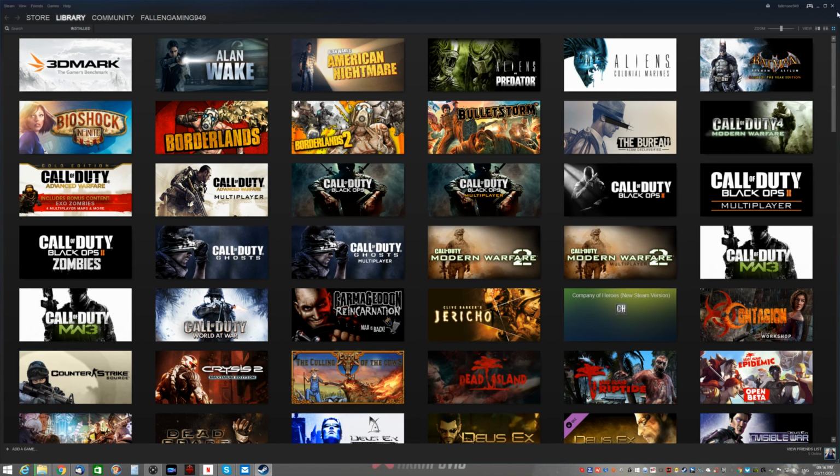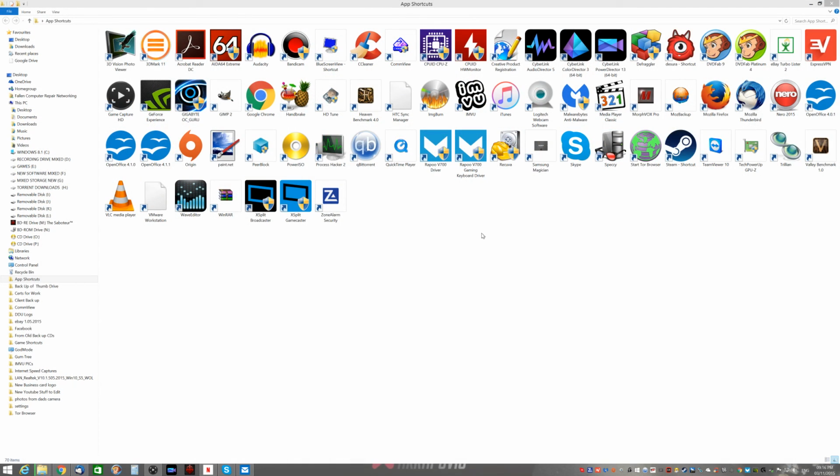Never had any major issues with it. It's quite a nice piece of software, and it does a pretty good job. What else? Heaven Benchmark and the Valley Benchmark. I basically got the free version, I believe, if I remember correctly. So at the end of it, I probably should test these out at some point. I should probably download the latest version, because I don't know whether I've actually got the latest version or not.